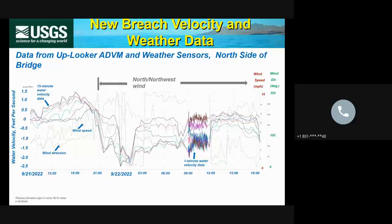We made the discharge measurement manually with the field instrument during this period. And during this period, our uploader will switch to measure data every 1 minute as opposed to every 15 minutes out here. So we made our discharge, and unfortunately, by the way, there's a gap in the weather data. That was a result of adjusting the data logger to handle the 1 minute data. But rest assured, the wind event sustained north northwest through the period when the discharge measurement was actually made.